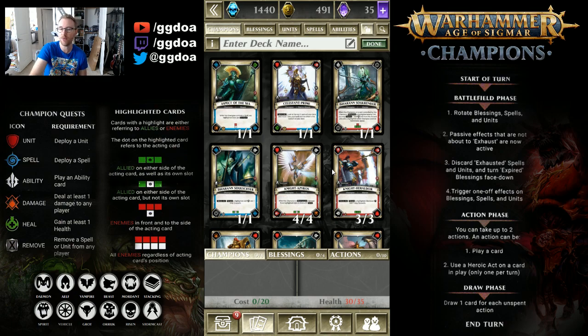So the theme for this deck I'm going for is elves, so I'm going to try to prioritize using elf champions, essentially, and synergies with elves.